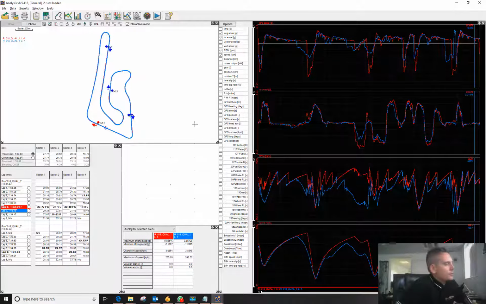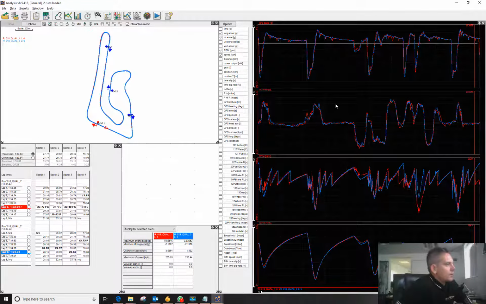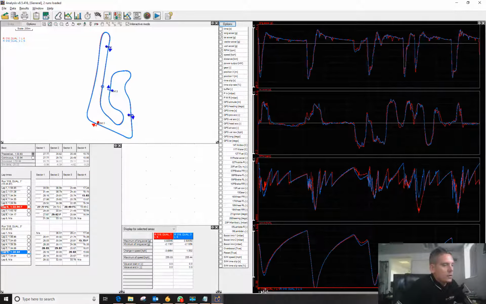And it's one of the really good features of the Race Technology software that our distance calculation is really good, because we're using the accelerometer data that doesn't have inaccuracies like GPS does, but it has a lot of drift, where the GPS doesn't. So combining them both, you get very, very accurate speed data, and it's this speed data that really enables you to do some decent analysis by basing the graphs on distance and really understanding where the time was lost and gained from one lap to another.